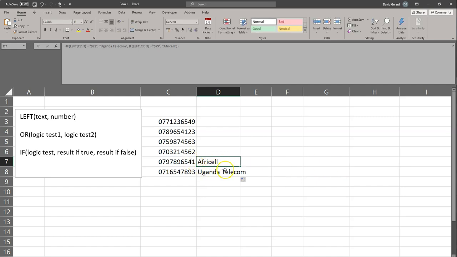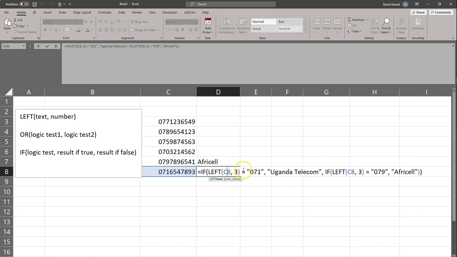Now, what if it's not Uganda Telecom and not Africell? We need to go within the inner if function, and at the end of the inner if function we can place a comma, and we are going to work on the third argument of that inner if function, which will be evaluated if the logical test is evaluated to false.